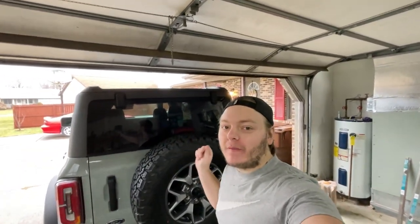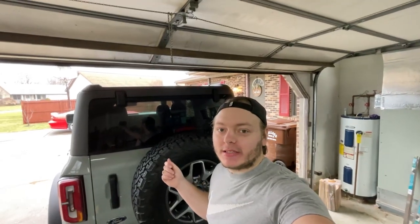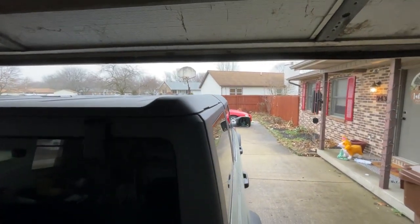What's up guys, so as you can see the Bronco is kind of in the garage and we're doing our first mod. I'm pretty excited for this. There's about two to three inches of gap between the top of my garage and this Bronco, so lifting is probably out of the option — and probably weren't going to do it anyway, but if we wanted to it wouldn't fit in the garage anymore. The mod we're doing today is a spare tire brake light.